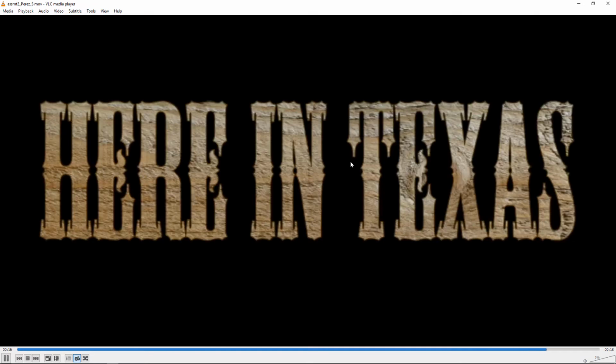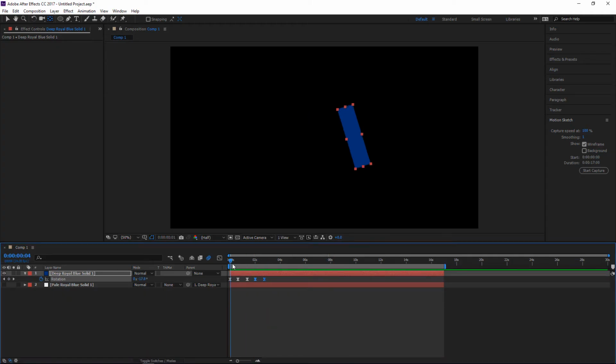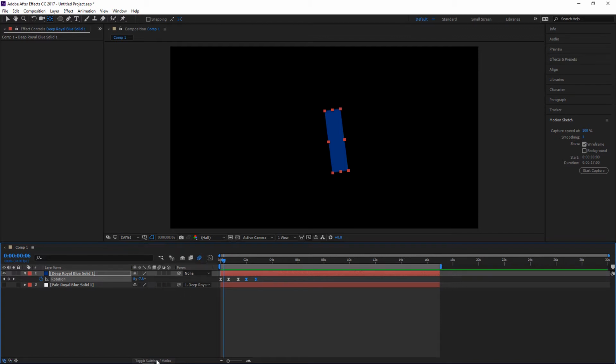Turn on motion blur. If you want to take a quick look, I've just got this little bit of movement here. If I want to turn on motion blur, I need to activate it. This activates it for the whole sequence, on and off for the whole sequence, and then this toggle switches it on layers. This activates it for an individual layer. It's a little bit subtle here, but you can see that soft edge now with it on and off.